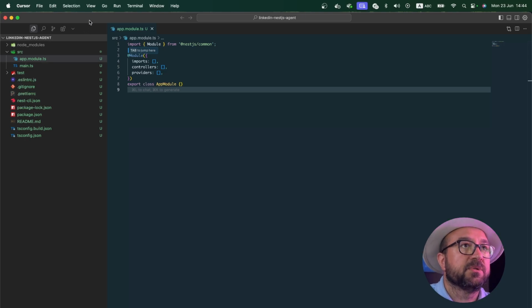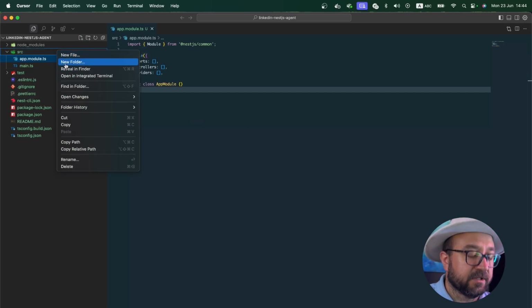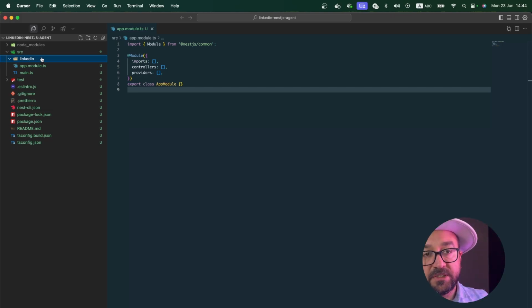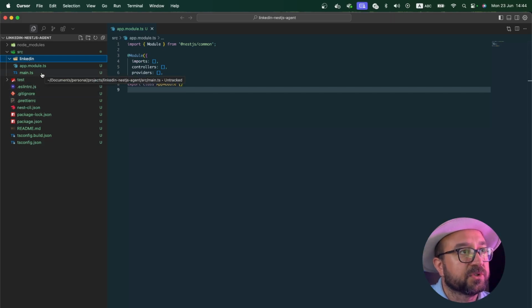Okay, so we will need to have services and controllers that will work with your LinkedIn account. So let's first of all create the folder called linkedin. We'll also set a couple of services there. First of all, we'll need to have an OAuth service and an OAuth controller.